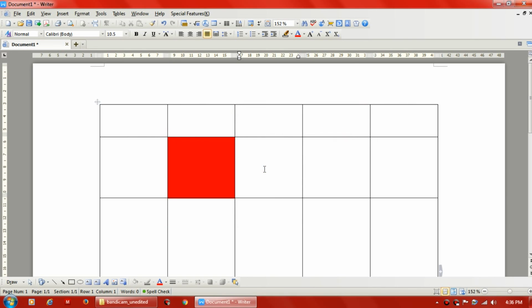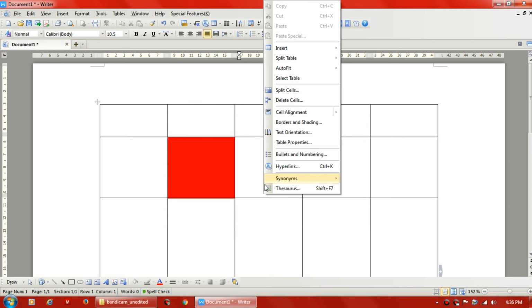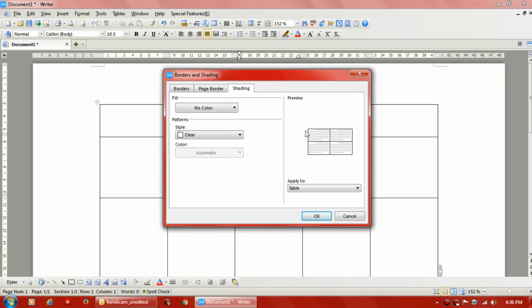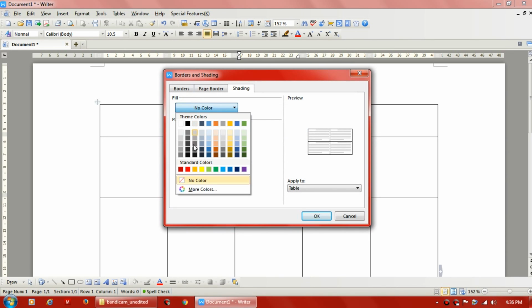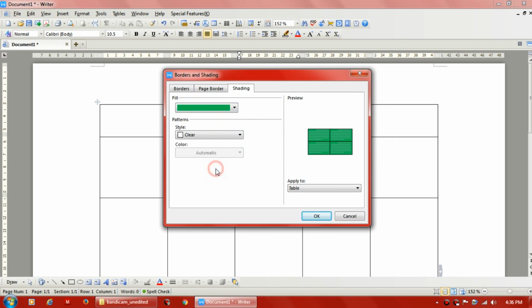Do the same thing in another cell. Make it Christmassy. Select cell.